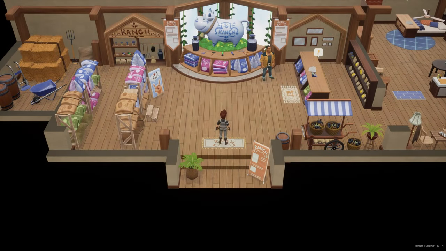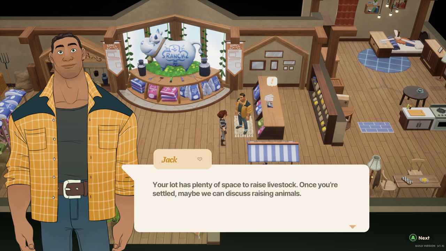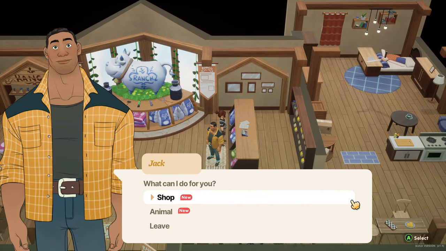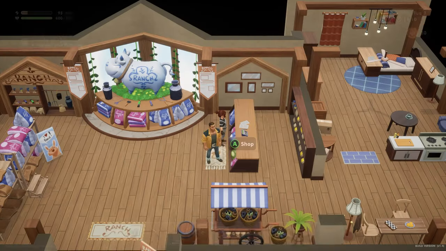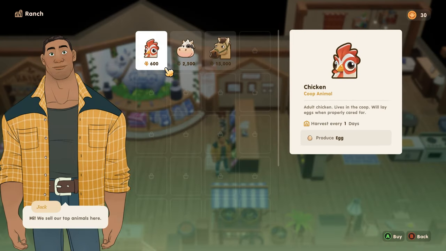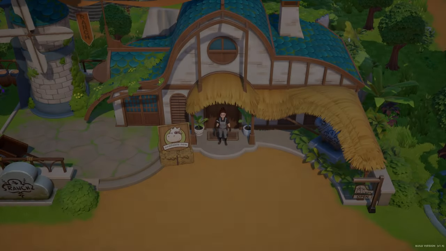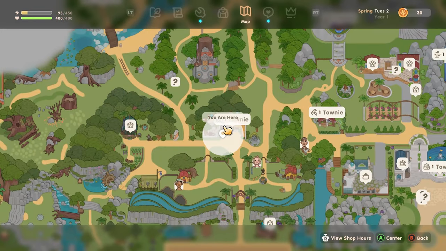Let's check in at the ranch. It's cute. Hey, Jack. Jack is a himbo, as they say. I run the local ranch. Your lot has plenty of space to raise livestock. Once you're settled, maybe we can discuss raising animals. Having another rancher could be good for the local economy. We might be able to make cheese. Cheese, grab it. Hey, animal medicine. Oh, that's a fun idea. Where are the pigs? Okay, we'll start off with some chickens at some point. Where are the pigs? I want pigs, pigs, pigs though. Get your priorities in order, Jack.